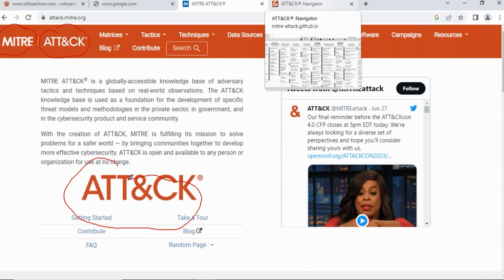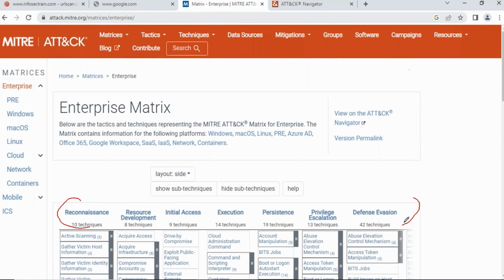Okay, now this framework was introduced in the year 2014. The full form of the framework is Adversarial, that means enemy, Tactics, Techniques, and Common Knowledge being used by them. This concept was taken from cybersecurity.